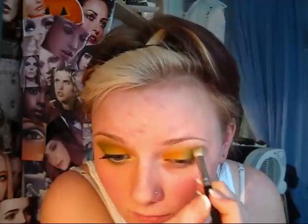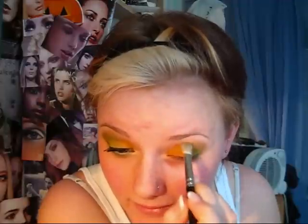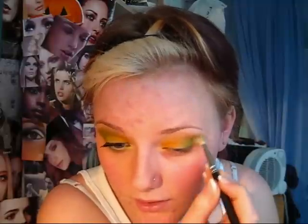And then this, we are going to throw it in the crease. Just a little bit. So this is going to blend the green and the yellow together. And then this is going to make our fourth color blend beautifully. It's not going to be harsh, but it is going to be dramatic because of the fourth color we're using.